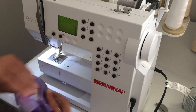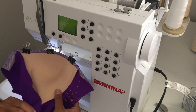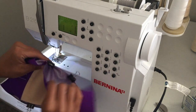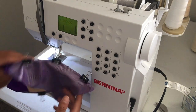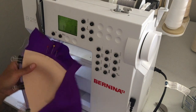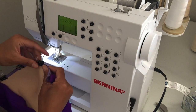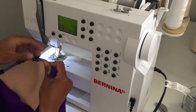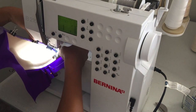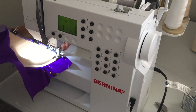Okay, so we're almost done. The last thing we need to do before moving on to the binding is to sew down this bottom edge, sew down the arm side edge of the cup, and then trim away all the excess fabric. So after you get your pleats positioned to where you want, we are going to set it with some stitches. Sew about 1/4 inch to 1/8 inch away from the edge of the cup.